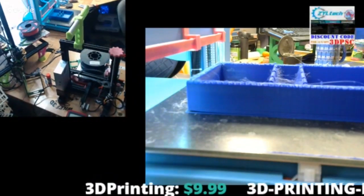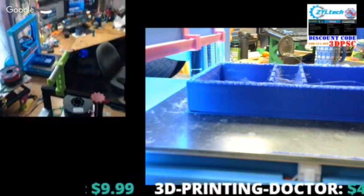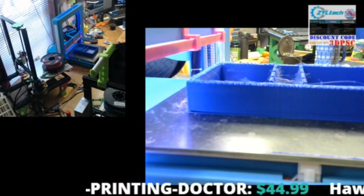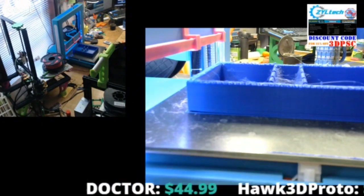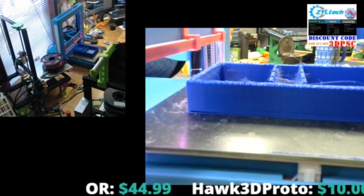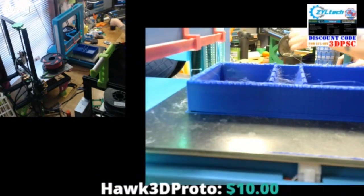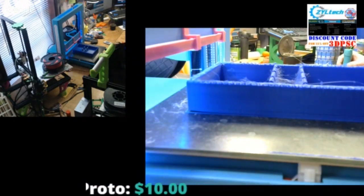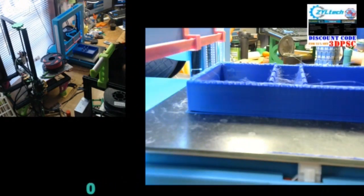And I've determined now that the green filament from Murph, crap. That stuff collects moisture or something, man. I got two of the rolls. They just don't do nothing, man. Extrude just like that blue did right there. That blue's from Murph. And, yeah, so, I don't know. So we gotta take a look at that.